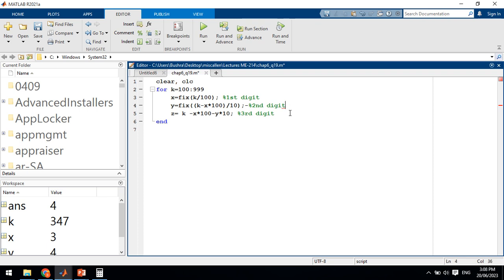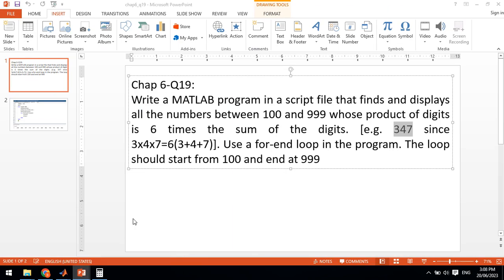Now, what I need to do is obtain those special numbers whose property is that their product, x into y into z, is actually 6 times x plus y plus z.